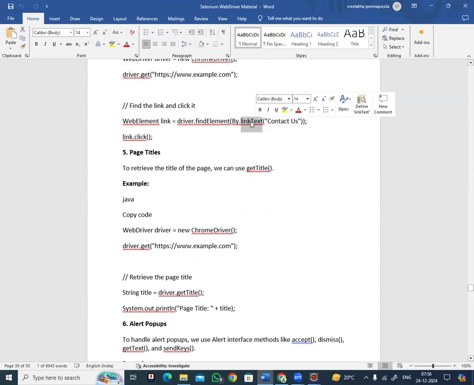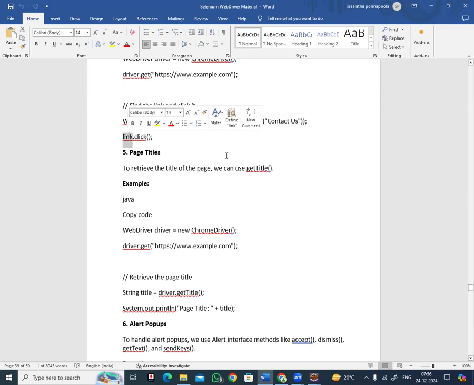We have used the link text locator method, which is the text of the link. Contact us is the link text. So we identify the link, store the value here, and after identifying the link element, we perform the action. We are interacting with the click method.